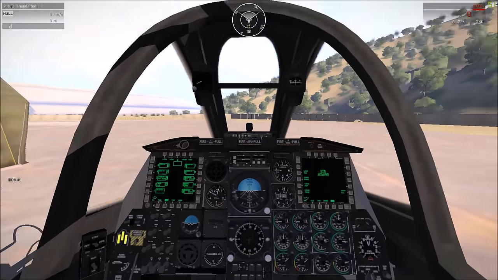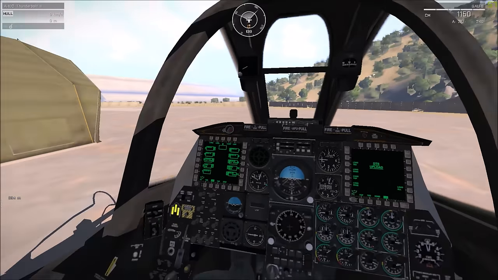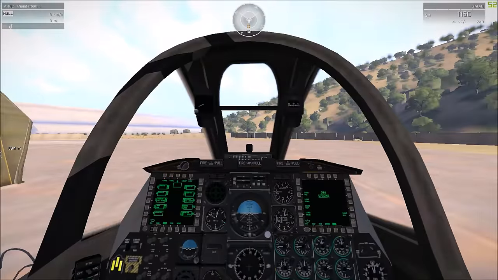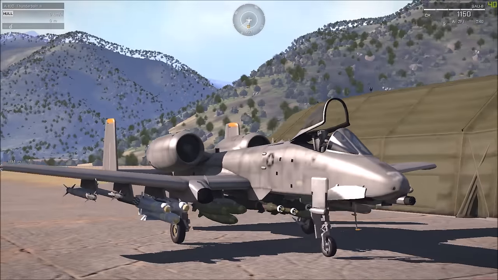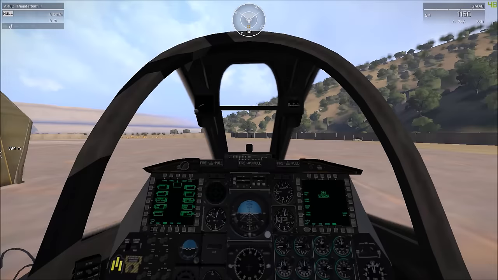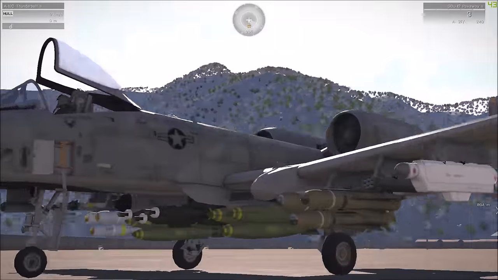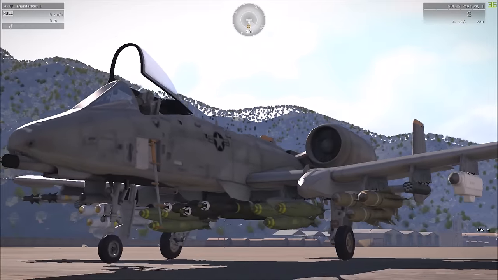That one's not really useful, and that's not useful either. Alright, anyways, you've got the GAU-8, the 30mm cannon, obviously. That is what this jet is known for. Massive round, great fire rate, sick. Alright, GBU-12, Pathway 2. I think that was 3 in the middle right there.